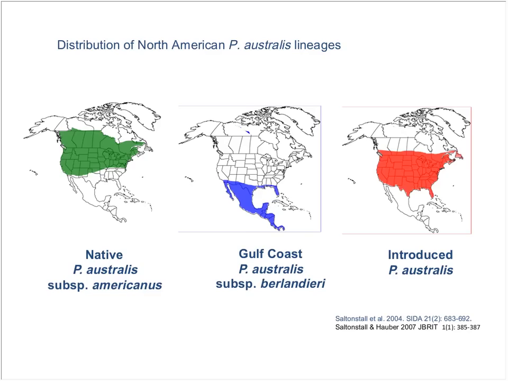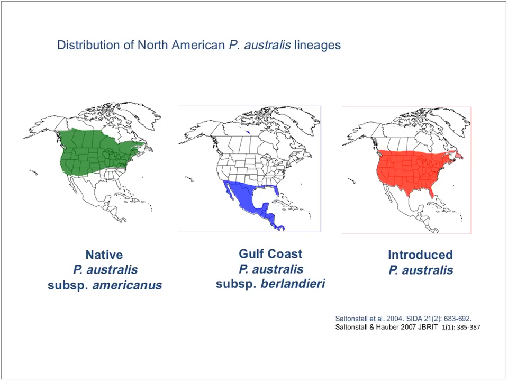And then on the right, you see the map of introduced Phragmites australis, which we think was likely introduced to North America sometime in the early 1800s. It likely came across from Europe as ballast material on ships, because our earliest herbarium records come from ballast grounds along the Atlantic coast. It started spreading into the marshes, and has spread west since then, and we now find it just about everywhere in North America, up into southern Canada.